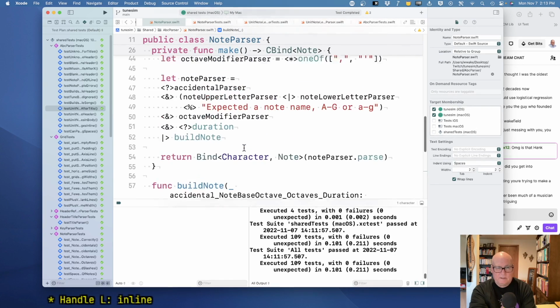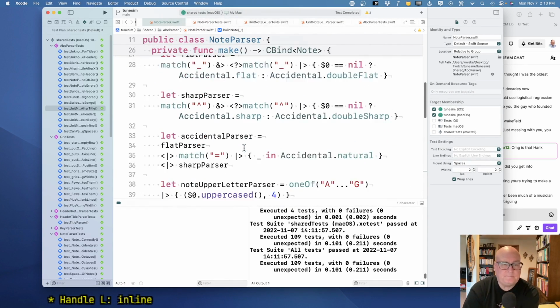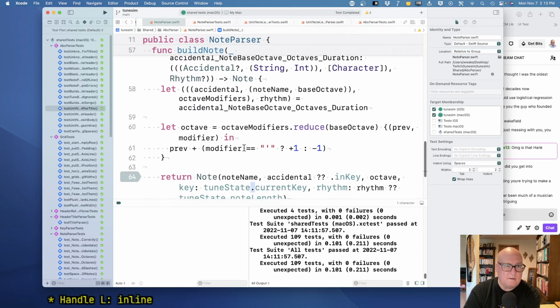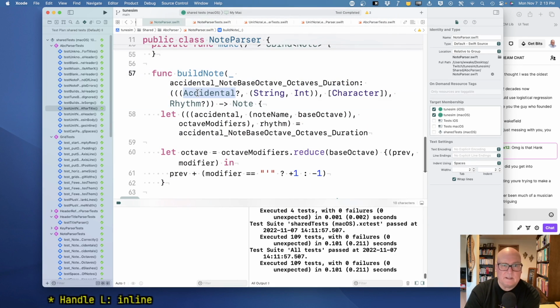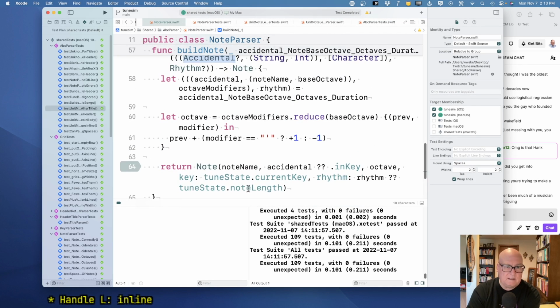I don't know if this means I'm missing a test. Okay, so if I build a note, it's got no accidentals and it's got no rhythm specified. I should never be going to this, so this should be defaulting to 1-1. But it's not.